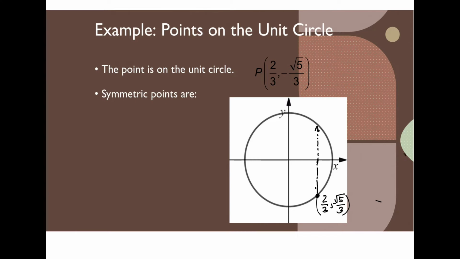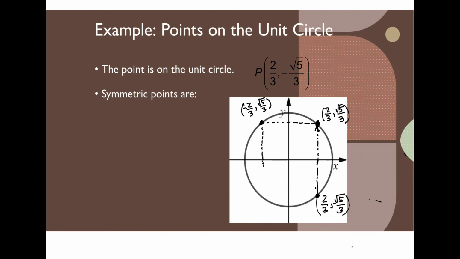Going up, so folding it across the x-axis here, this has the same x. We're still going 2/3, so the symmetric point would just be the two positives of these. Folding it across the y-axis is going to put me here at the same height that I have here, and it should put me at the same distance from the center as well, since I'm folding it across the center. In this case, I'm going back 2/3, but I'm still going up square root of 5 over 3.